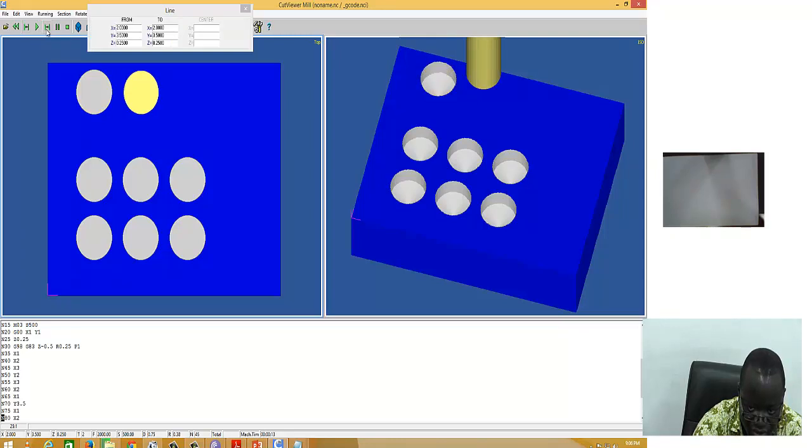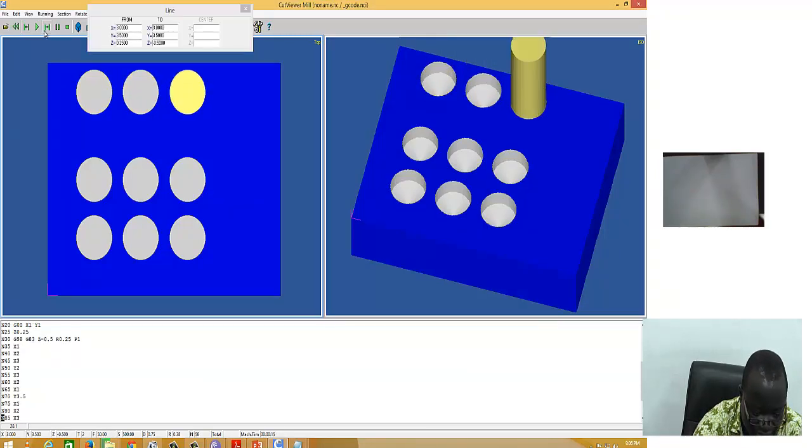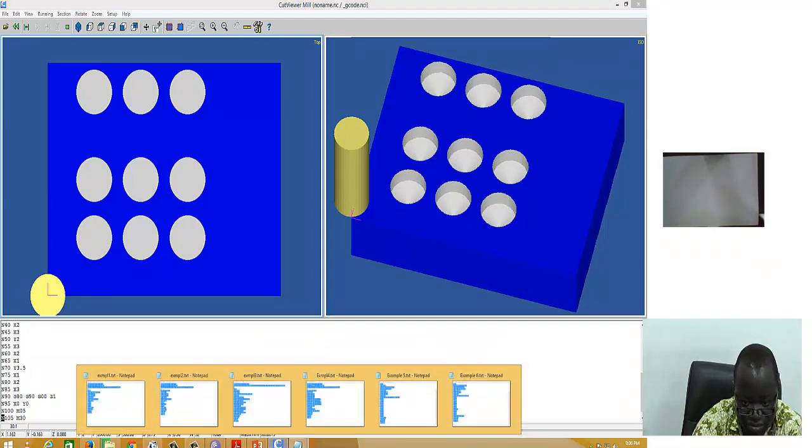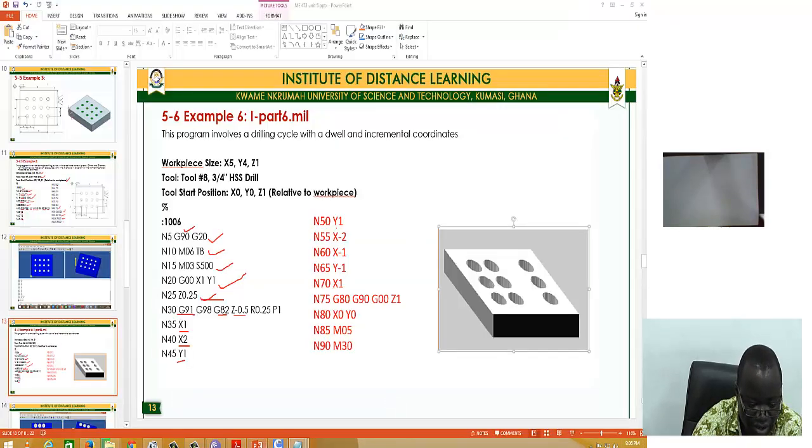So it does that, and finally creates this as we see. Okay, and then it gets to the starting position.